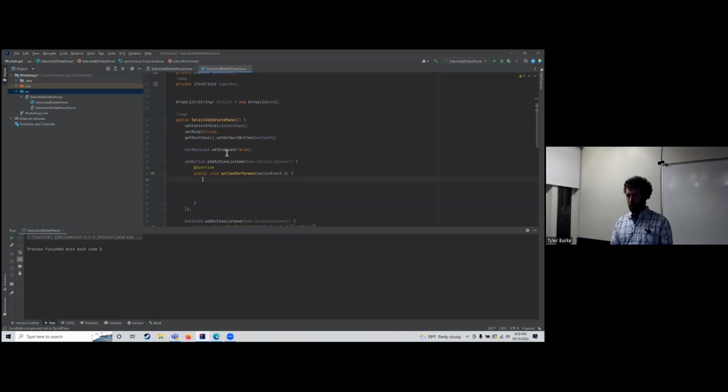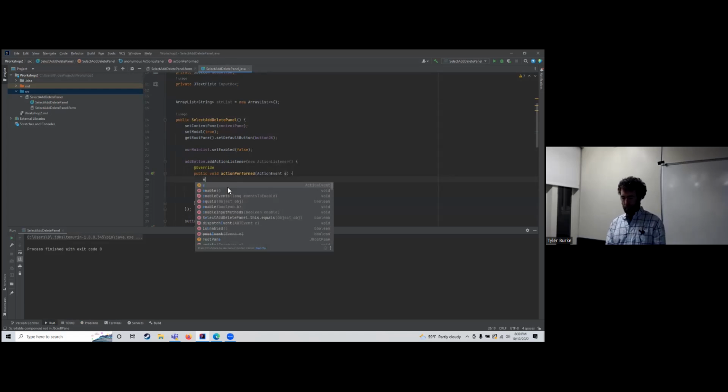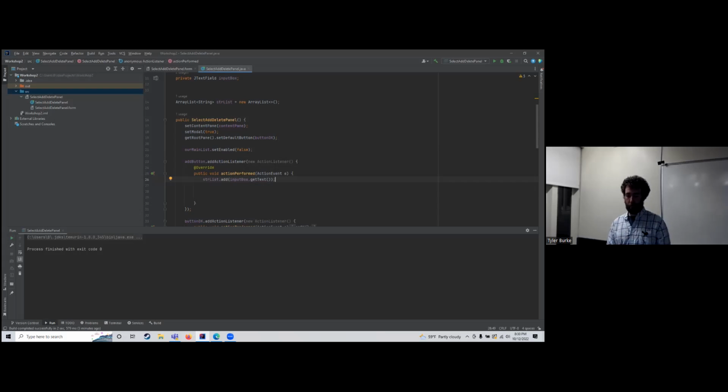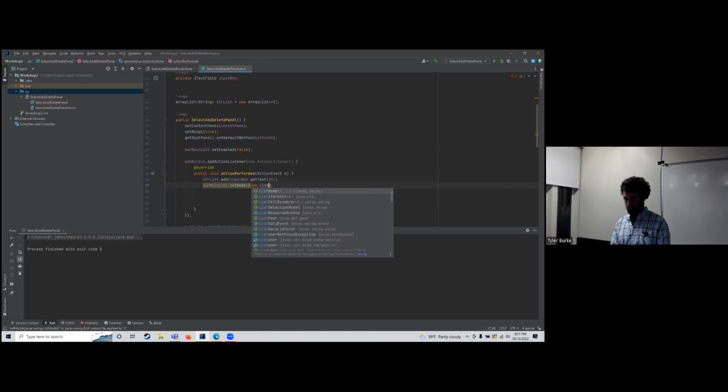So when the add button is pressed, we want stringList.add, and we'll do inputBox.getText. So we want to add to our ArrayList that's ultimately going to back our list model the string that the user has entered in that box. So then, mainList.setModel, new ListSelectionModel.